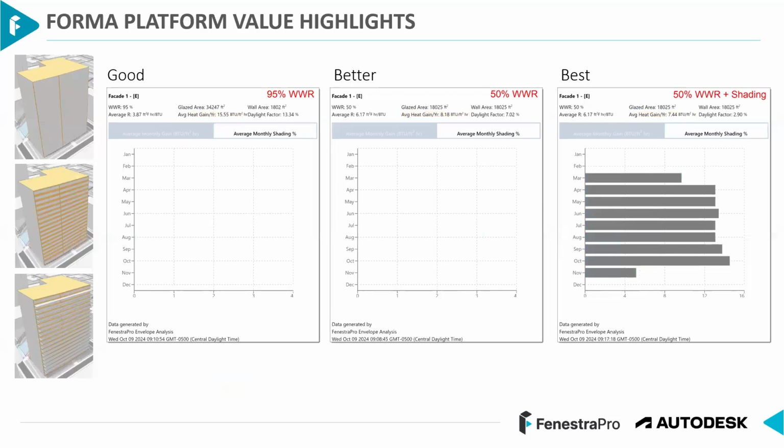And then here's the shade. Simon mentioned this earlier about adjacent buildings, but the shading is also affected by self-shading of your own design shading itself. This east facade is just wide open. There is no self-shading, so the good and the better have no shading. We add those balconies or sun shades, and now you can see we have a significant amount of shading that's happening throughout the year.